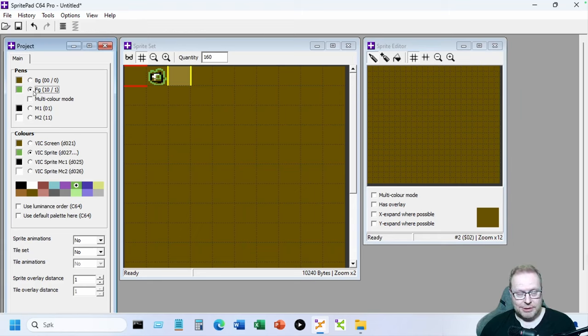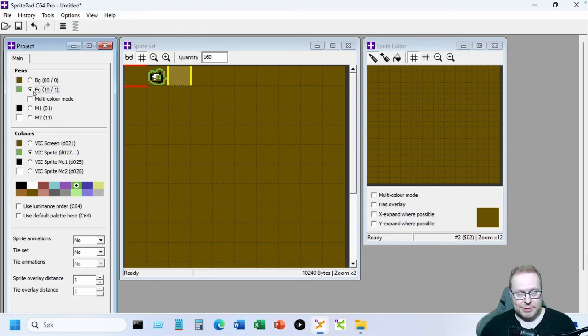But let me go back to this ninja guy. So, now. There's a save button up here. Save project. When you save whatever you draw in here, it's going to create a SpritePad project file. That's going to save the project here. So it's going to save how you set this up. For example, in our case, 80 sprite graphics. So it's going to save that, and it's going to save what you drew in every one of these tiles. But that file is something that we can't use in our game. That file is just a project file that we can use here in Microsoft Windows with SpritePad.